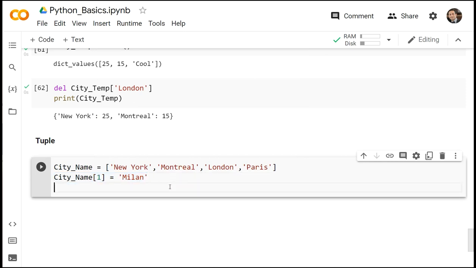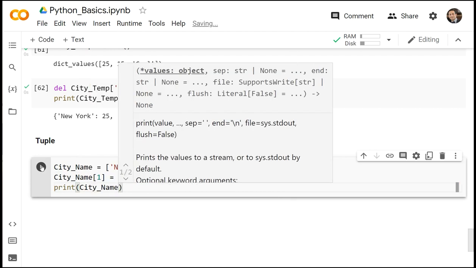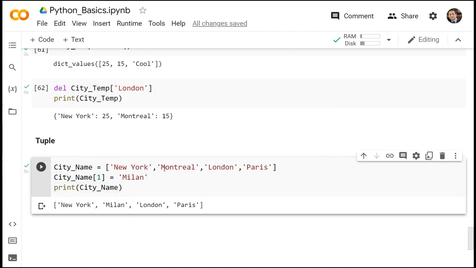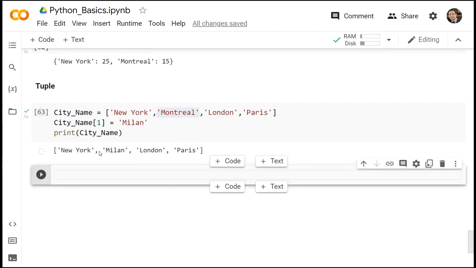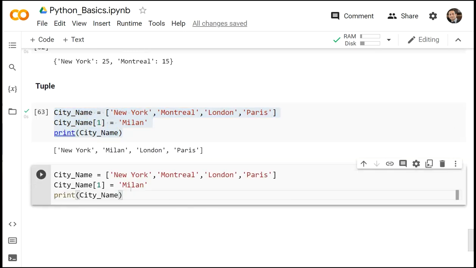So if I print city names again and run this, you can see that we simply changed Montreal in our list to Milan. Why did I do this again? Because this time I want to create another cell, copy and paste all of this here, and create a tuple instead of the list.